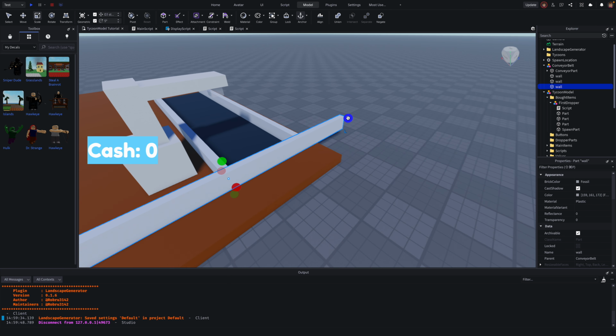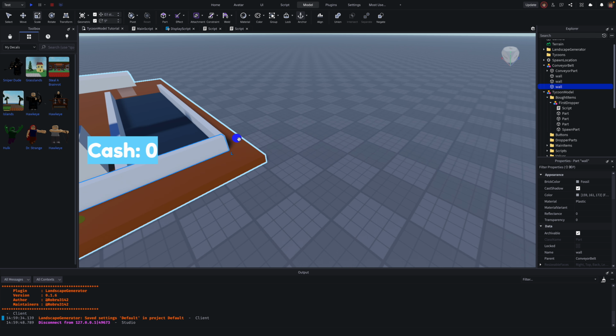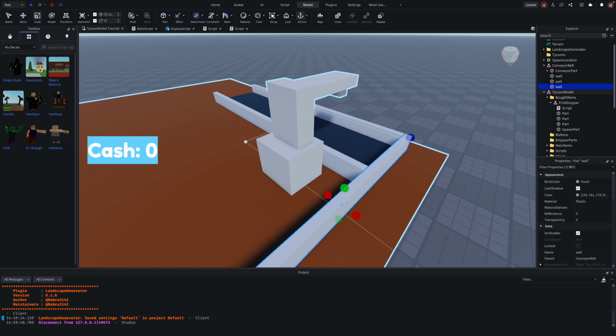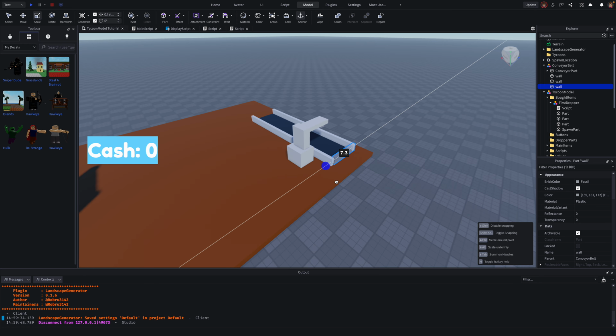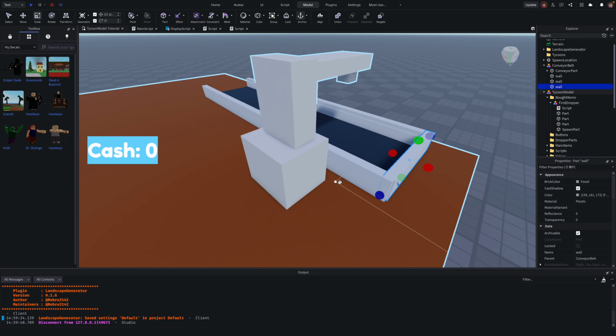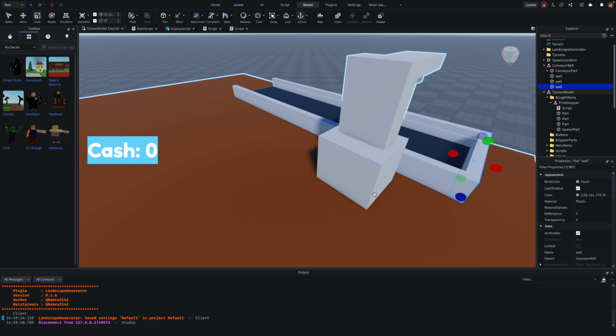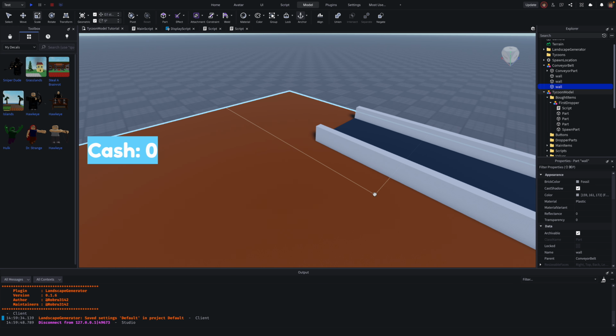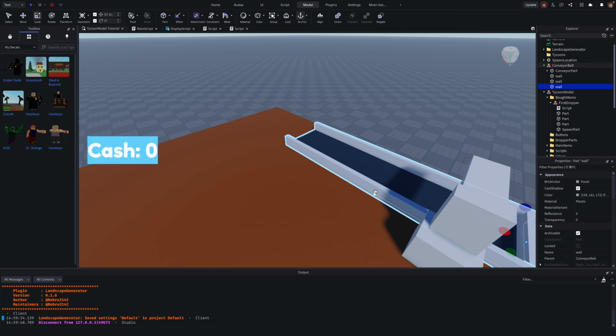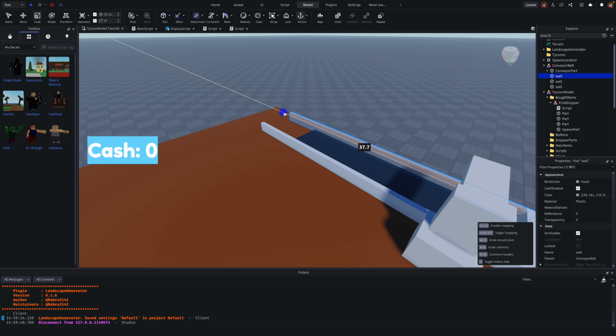And then scale it down. And then take these walls, move it like this, and move like that.